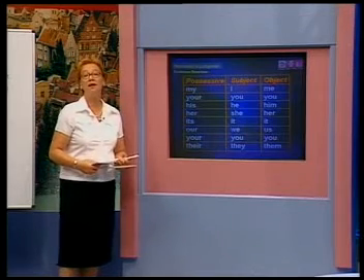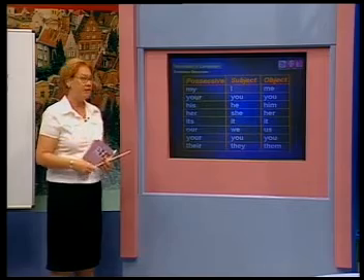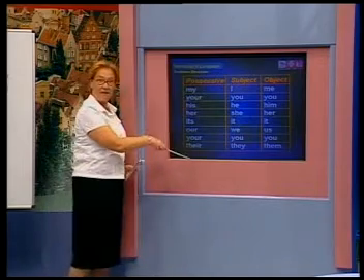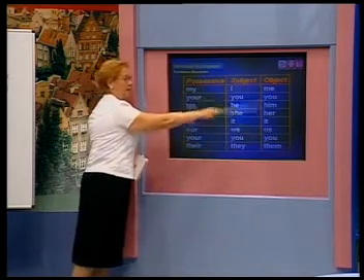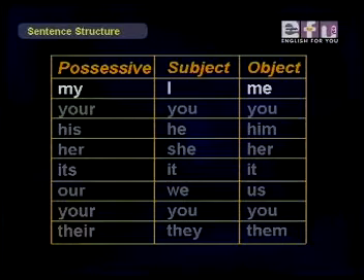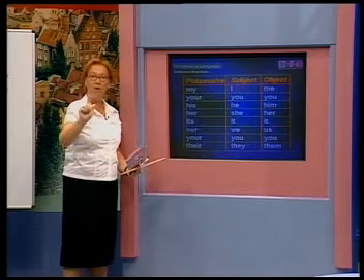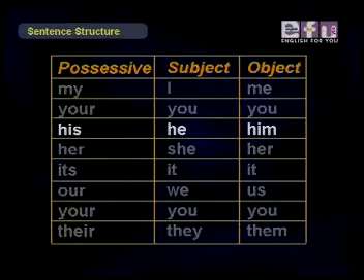Now, let's talk more about pronouns. These are 3 of the pronouns. So listen to the sounds. We have possessive, subject, and object. My, I, me. Your, you, you. His, he, him.